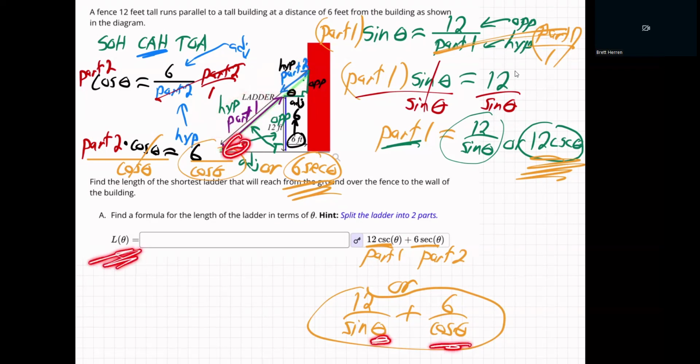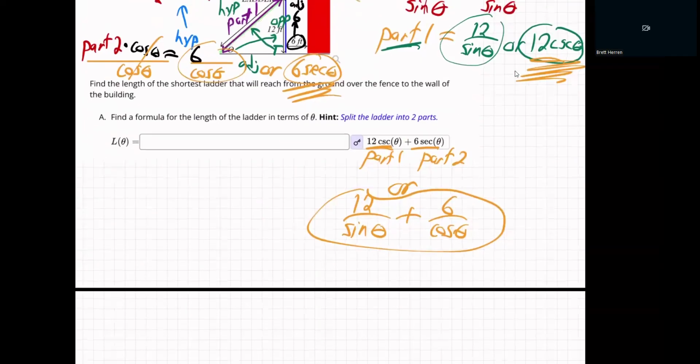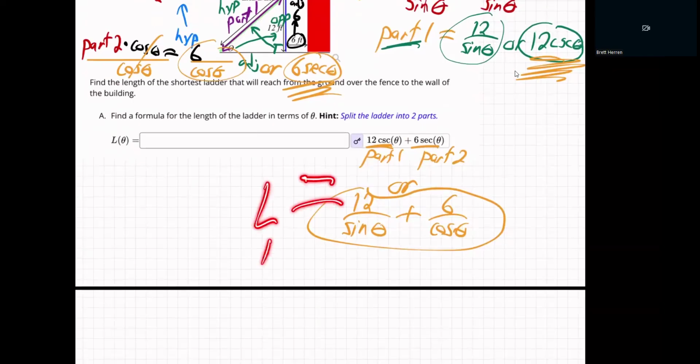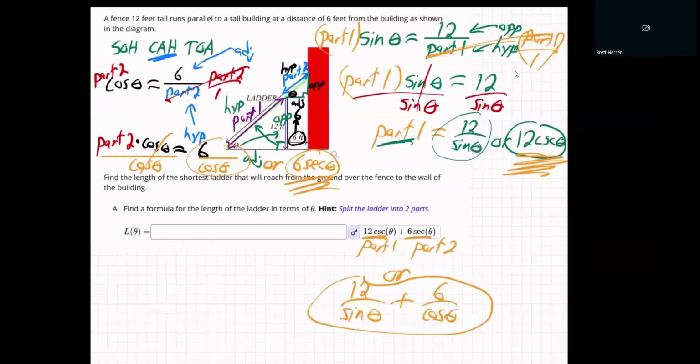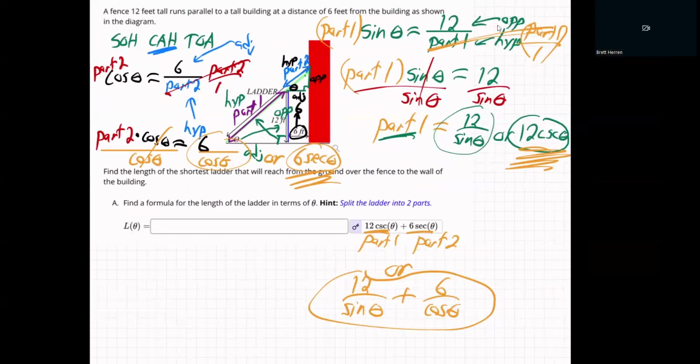That'll help us. We're going to stop right here on this one. This is just a setup, but in another problem we'll finish it up. We'll take this equation and find the angle theta that makes the length of the ladder, L, a minimum. And how do we minimize something? We take the derivative and set it equal to 0. That's the next part, to find the smallest ladder that'll fit over the fence and hit the building. So there we go.